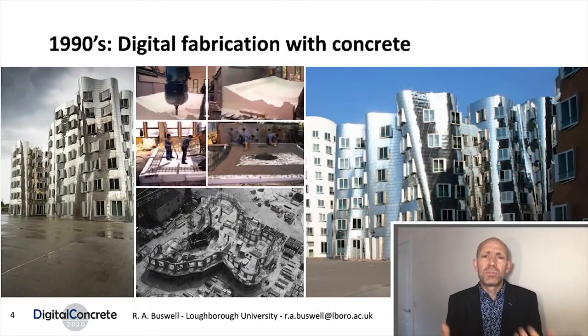And the 90s saw the use of digital fabrication tools, shape capture, modelling, and CNC manufacture to realise new and exciting building forms. The example here is Gehry's Zollhof Towers, which used digital methods to manufacture 355 different panels and enabled just-in-time deliveries and the coordination of manufacture and construction. It was one of, if not the first, examples of integrating CNC mill moulds into a formwork system for construction.